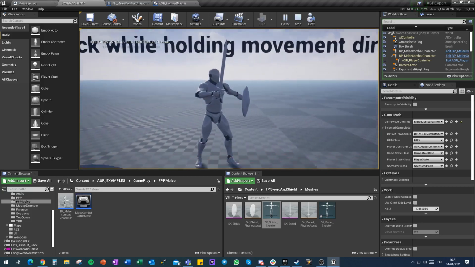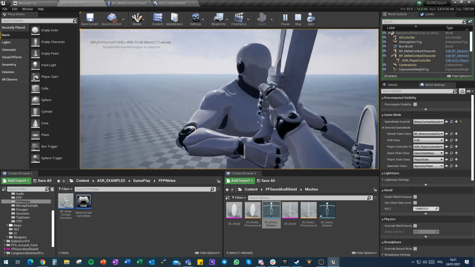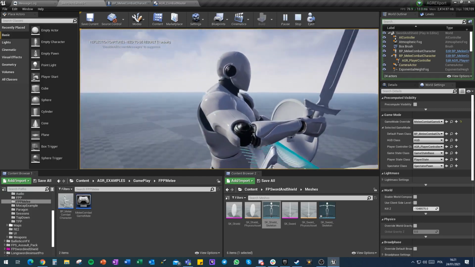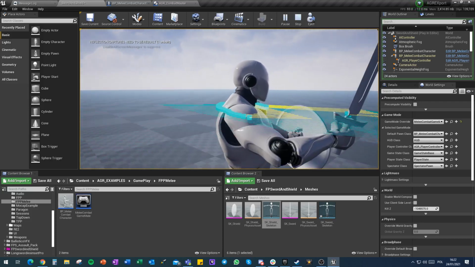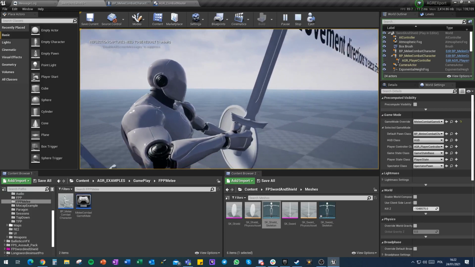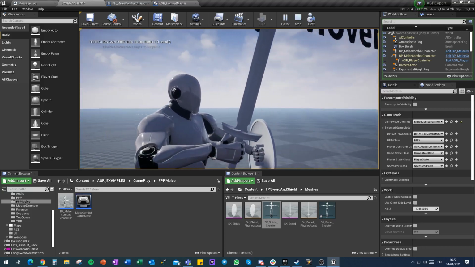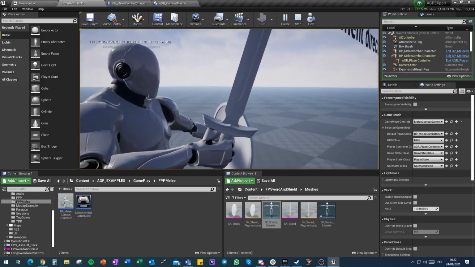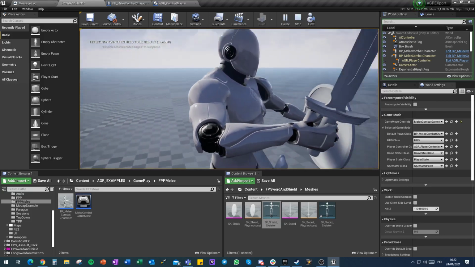We are not registering any hits right now, but we will in a second. Oh, I mean, we do register hits, but we're not doing anything with them, but we can see exactly how many hits on what elements we can get. So this is super precise.